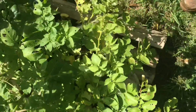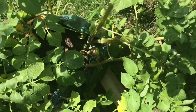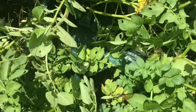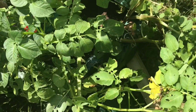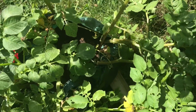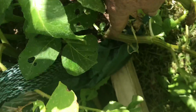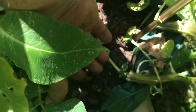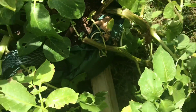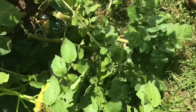Potatoes looking great, absolutely looking great. As you can see, wind smashed everything down again today. That's the problem with being up a bit higher, that everything's exposed to the wind. You know, so that's an off-putting part of having them in containers, in grow bags, that sort of thing. But as you can see, where that's knocked down, it's got a new plant coming up, so it's going to replace the one that's been knocked down. This one here, the same will probably happen. So I'll just let what's laying down on the ground replace itself naturally.